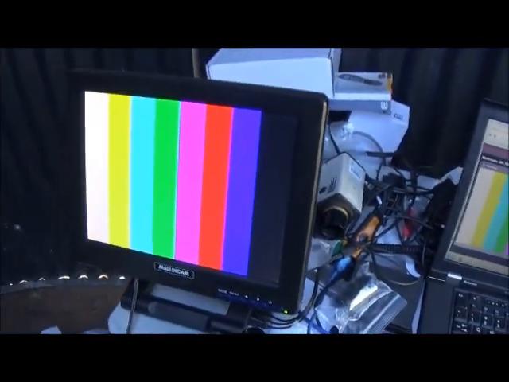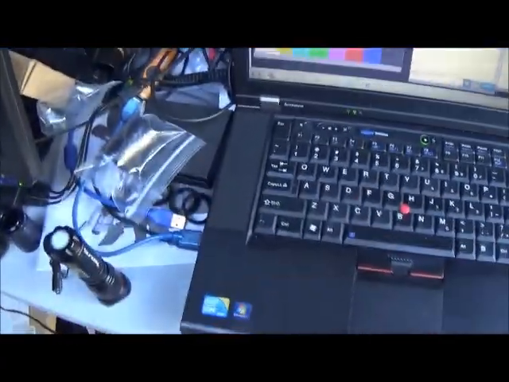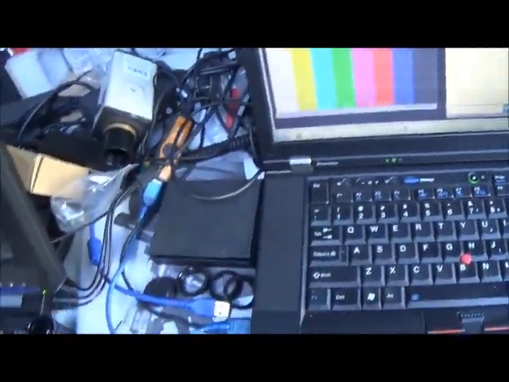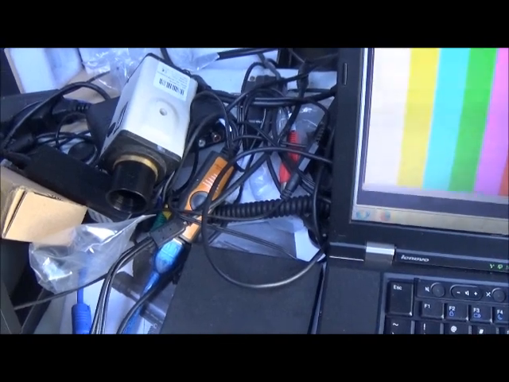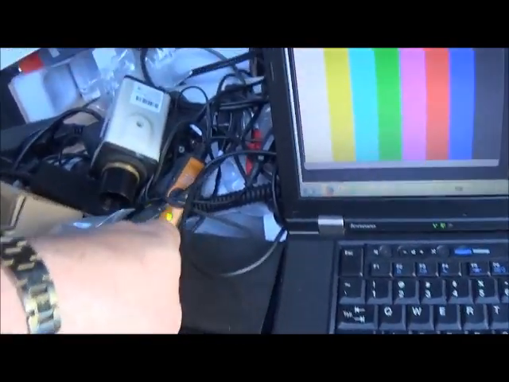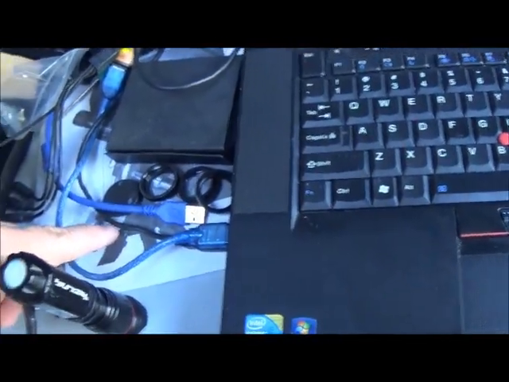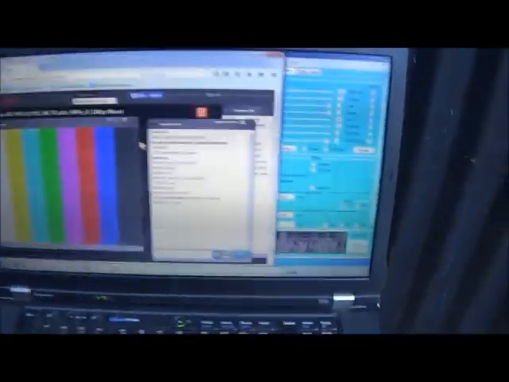Here's the MallinCam monitor. That was a prototype back then, and will be in production at some time. It's a 12-inch. And here I have the capture device. Let me move this MFR3 out of the way. And we've got the capture device right here running. The green light is on, and it's connected here. And under, I have the USB to RS-232, and we are broadcasting live on the internet.